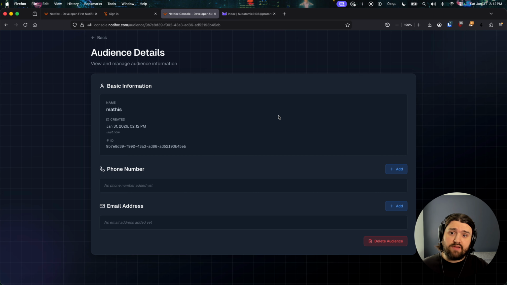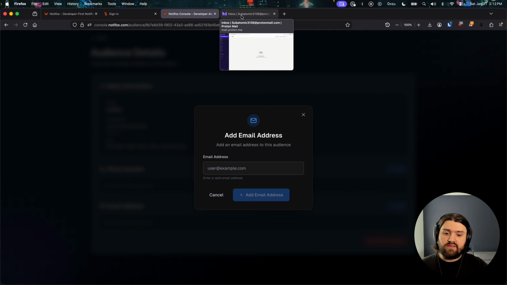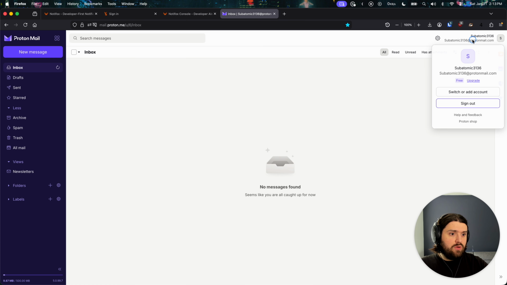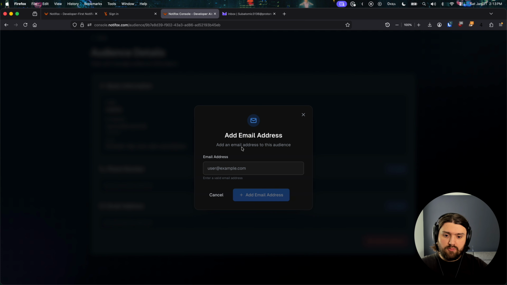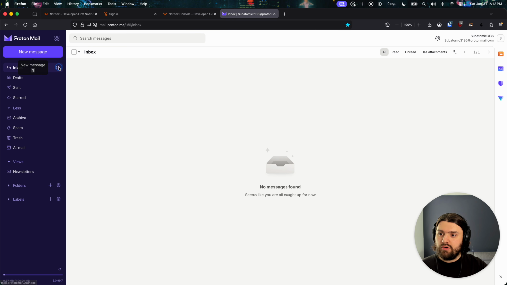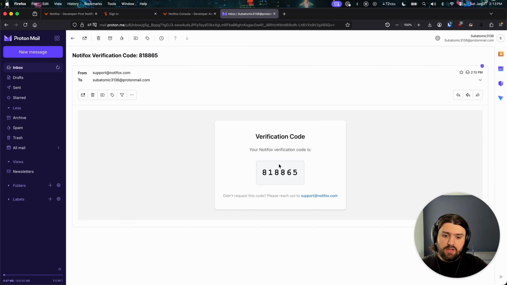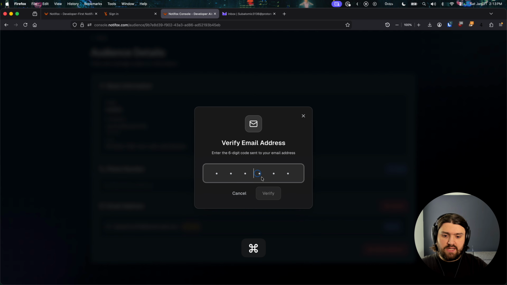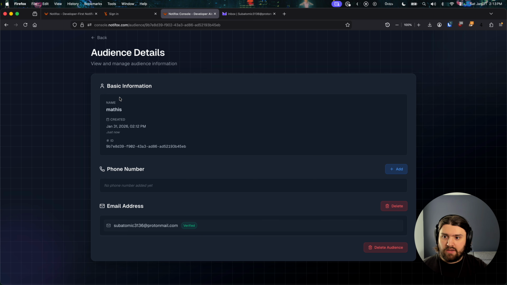And then here we get to the same point. I've already shown you how to add a phone number, but in order to add an email address, it's pretty much the exact same here. It will ask us to enter the email address. I will go in here and copy my Proton mail address and fill that in and click on add email address, and that will send us a code via email, very similar to the text, where it gives us a verification code that we need to enter in order to signify that we actually own this email account.